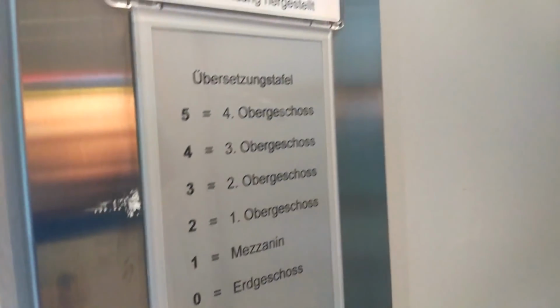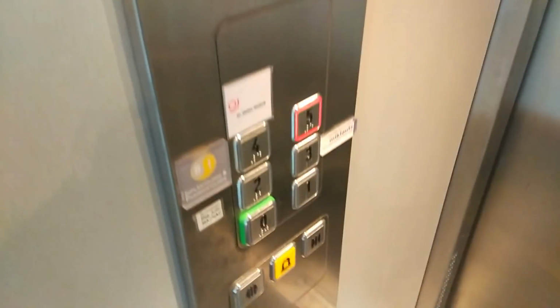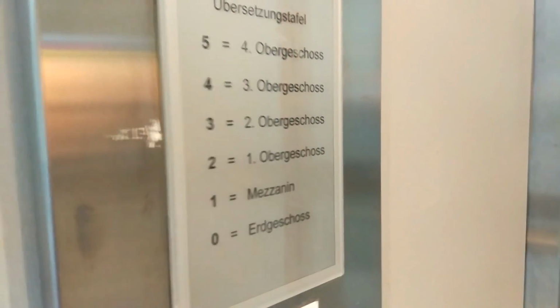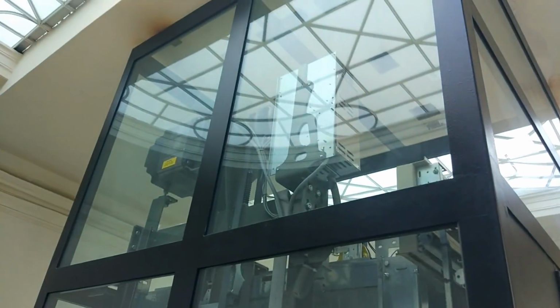And as this wasn't bad enough, they couldn't even get the floor numbering correct. When you see a sign showing what the floor numbering should be and what it says on the buttons, you just know the company that installed this couldn't even be asked to make sure the right number and the right letter is on the right button. What the fuck? I didn't even recognise that as a Schindler until I came out and saw that. It is, because it sounds like Schindler. Fuck, that is cheap and nasty.